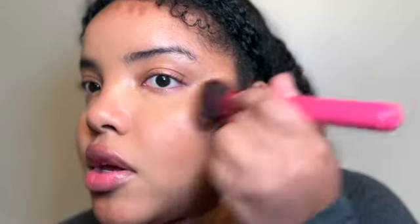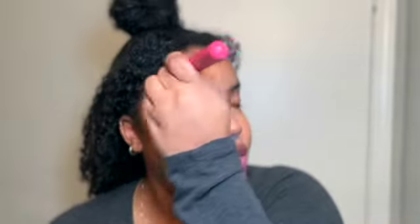It blends really nicely. I think it's the perfect shade — like, did I actually get the perfect shade without going in the store? And on the forehead. I know you're probably thinking it looks a little crazy, but just wait. I'm loving this product. Look at that — flawless. I'm just going to blend this around my mouth since we're going to be skipping the foundation. Look at that — flawless.